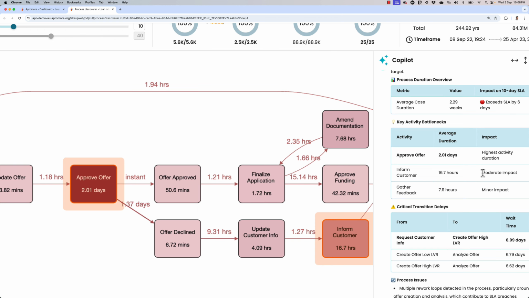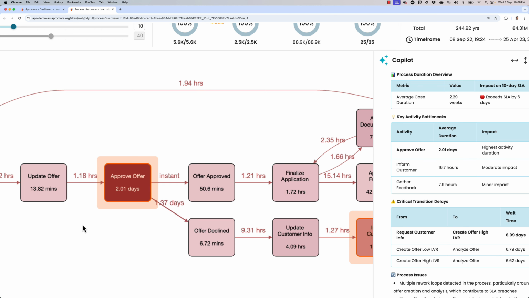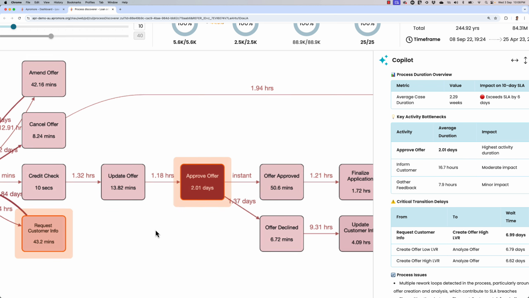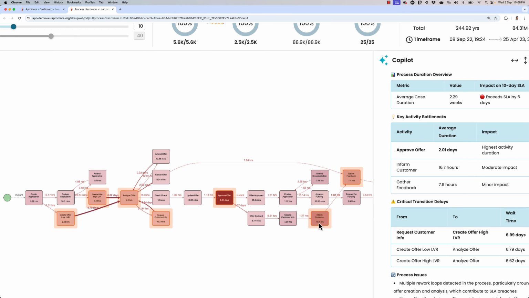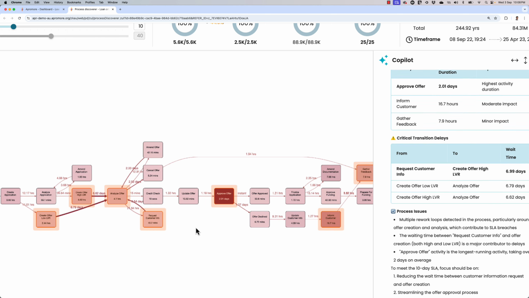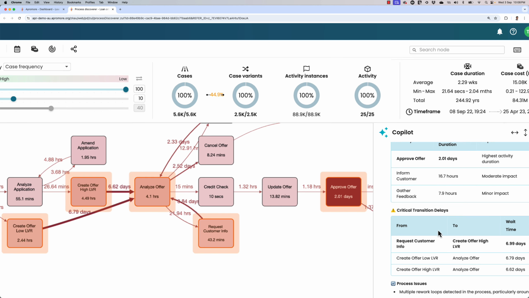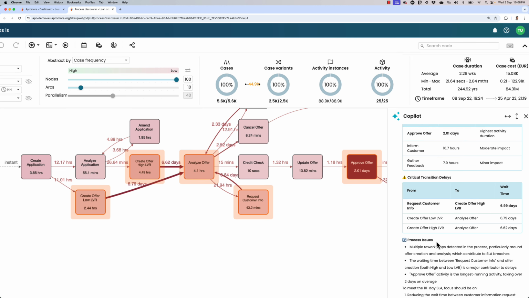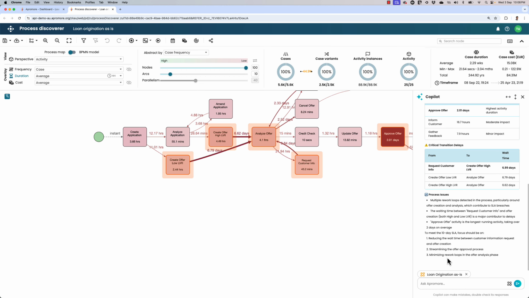Among the key activity bottlenecks, indeed, I have approve offer, which takes about 2 days on average. But then I also have inform customer and gather feedback there. And then I have critical transition delays, indeed those around analyze offer, as we knew. So here I get a summary of the process issues and potential ideas for improvement.